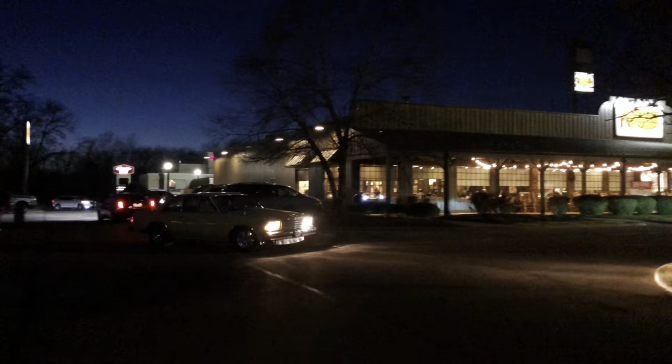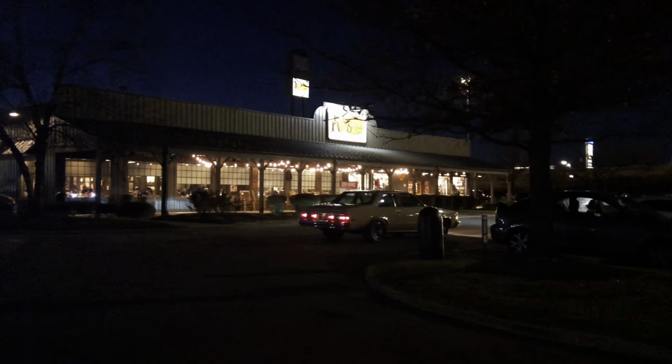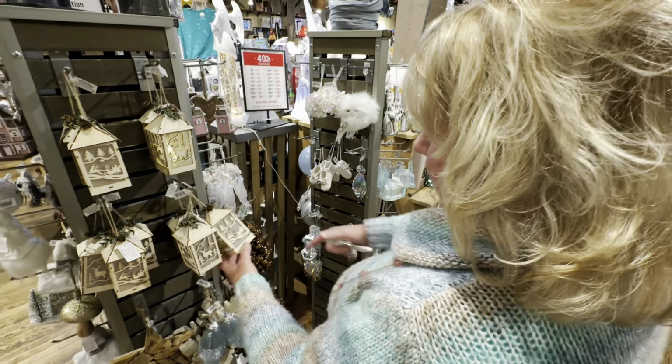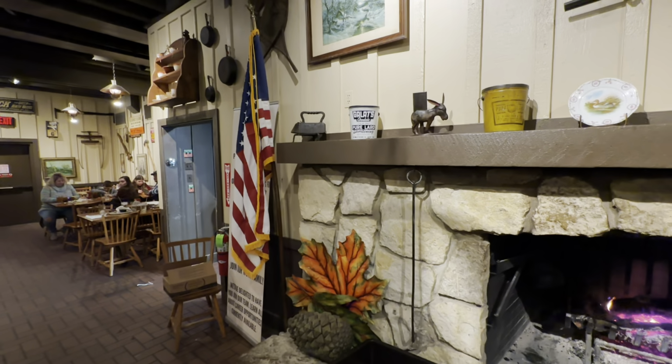Now, usually by the time we get there, they're out of Vicky's favorite dinner on Sunday, Sunday special pot roast. So I remind her when she goes in the store, we don't have a lot of time to shop if you want to try and get pot roast before they run out. Which worked to get us in and get us seated fairly quick.